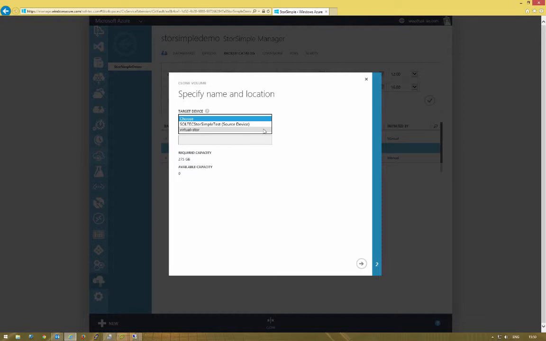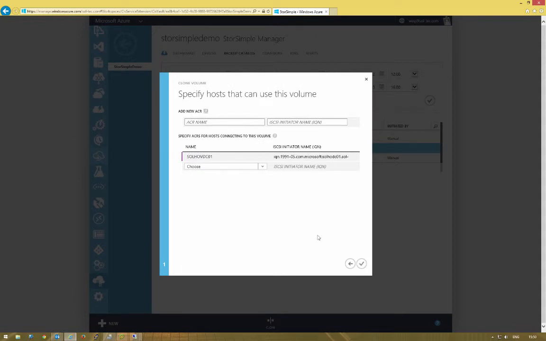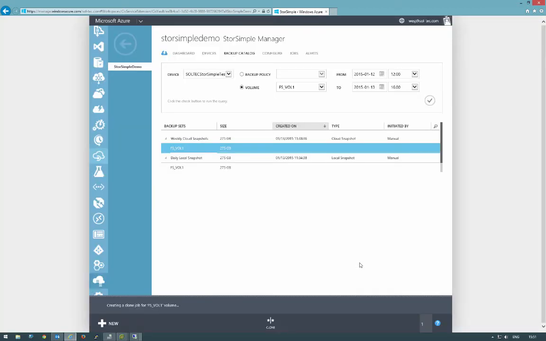As you can see, I've got my physical source device there, or I've got my virtual device. So I'm going to choose the virtual device, and I'm going to give this a friendly name of fs_role1_virtual_dr. And we'll proceed to the next step. Here, because I've cloned this to my virtual device, I'm not going to want to share that back to the same host. So you can either add a new host into the ACR, or I'm just going to use one which I've set up already, which is our Azure server. So I'll continue that. It's going to go away and create that job.